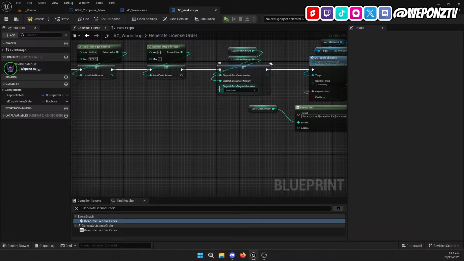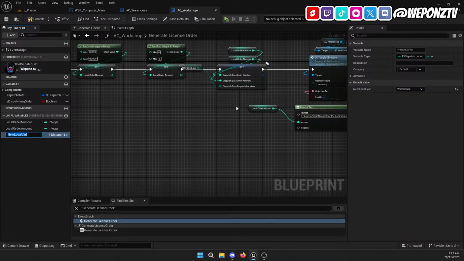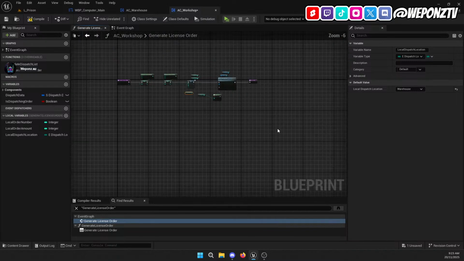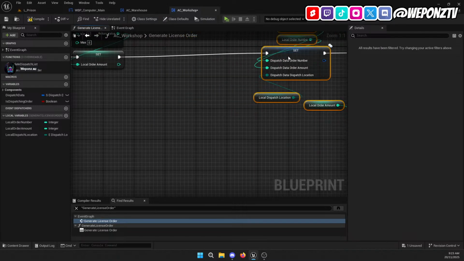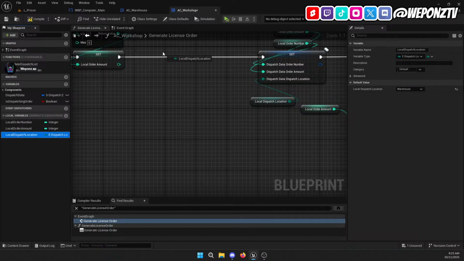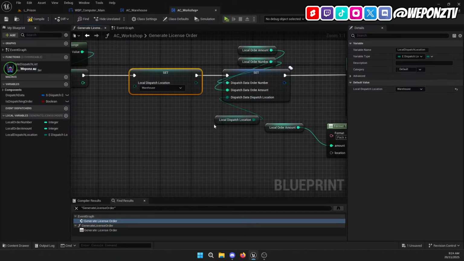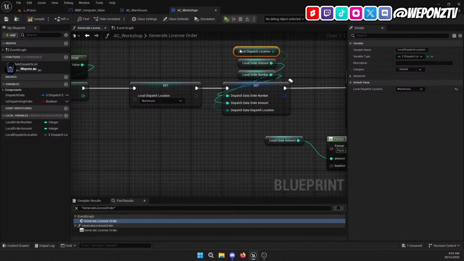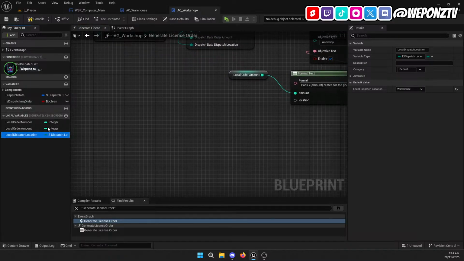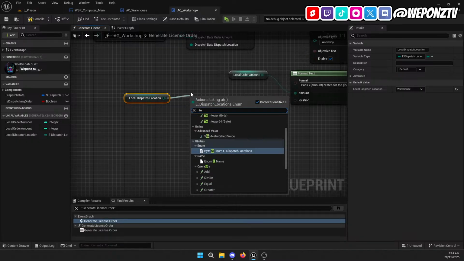I have to promote that to a local variable. Local dispatch location. Okay, local dispatch location. So now I've got that, I can go like this. Just string.